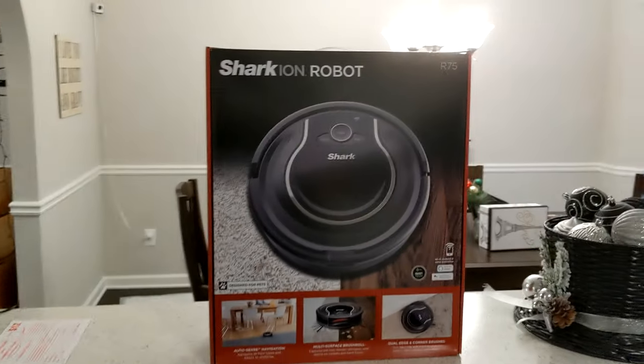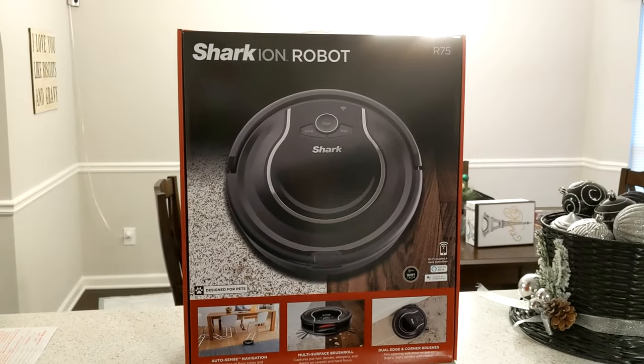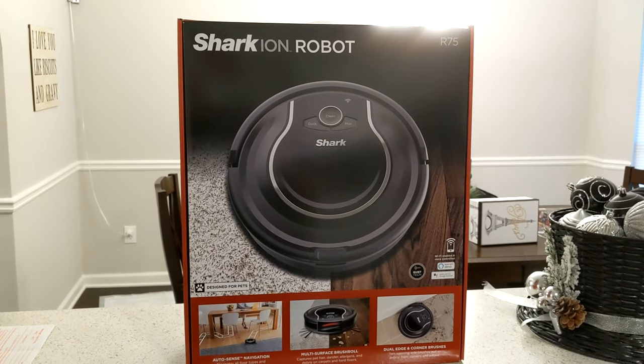Thank you, babe. We wanted to have a robot vacuum, but we wanted to have a robot vacuum on each floor because we're in a two-story house, and we wanted to have one for downstairs and one for upstairs. Now, this one should actually work with Google Assistant, so I'll be able to tell Google, hey, vacuum the upstairs, and boom, this thing will come off the dock. It'll start vacuuming for us.